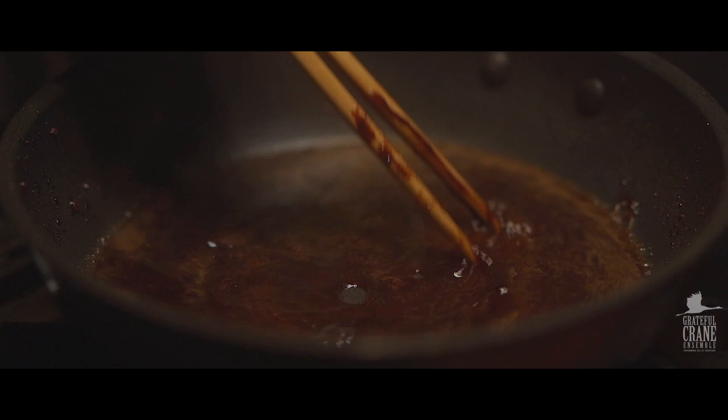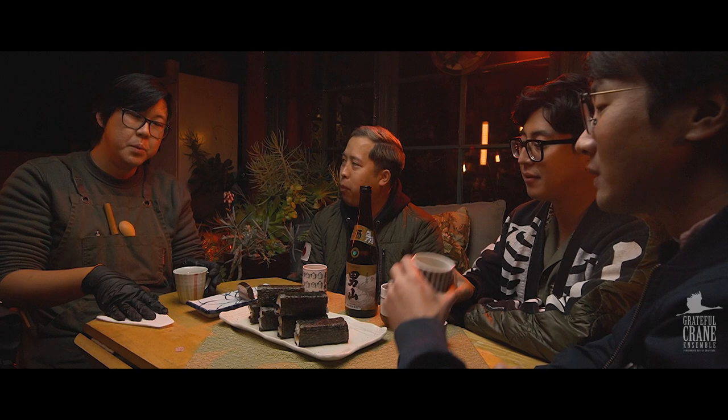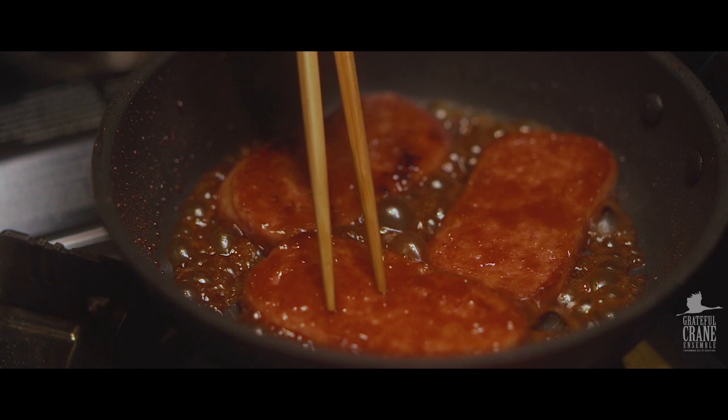I would do that, but I learned from yesterday, because yesterday I did do that, and what happens is, sugar is a difficult thing, it burns. So when you do that, the sugar tends to burn, and you get nicer caramelization, but it becomes really smoky, and then it becomes a little bitter. So in this way, when you clean it off and you start fresh, and you cook it slow, you don't get that burnt flavor. So it doesn't taste burnt at all.